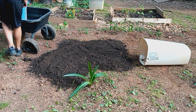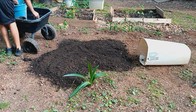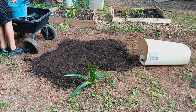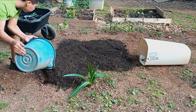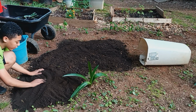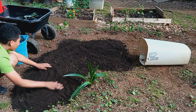Let me go ahead and grab our sifted soil and put the sifted soil in there and put some in this fig pot, just so they can benefit. But let's go ahead and do this. All that sifted too. This is all food forest stuff. So we're gonna grow our tomatoes, everything.